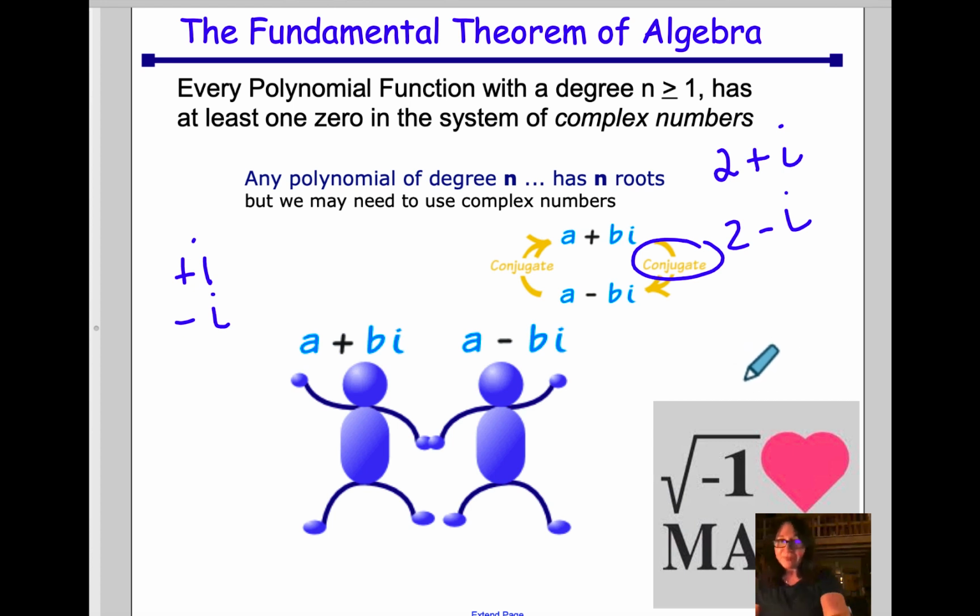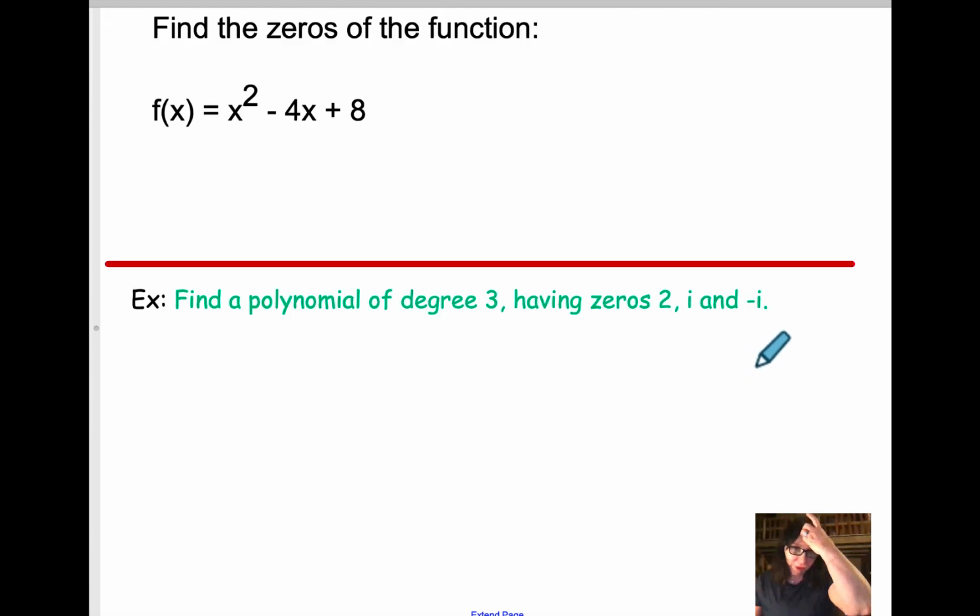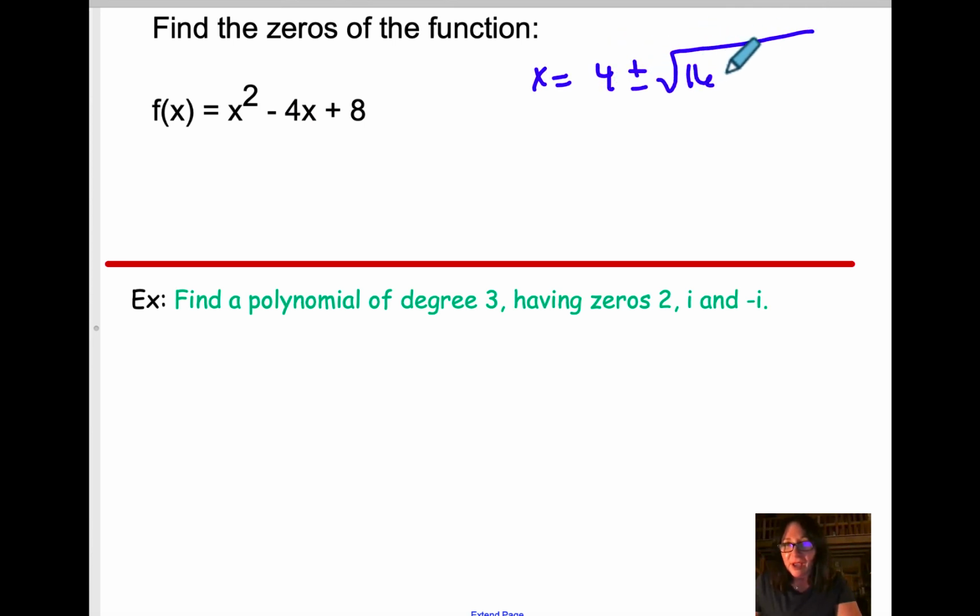You always have two imaginary factors. So if I were finding the zeros for this function right here, I've got x squared, x to the 1, and then here. And this, unfortunately, doesn't look like it's going to factor, so I would set this equal to 0 and use the quadratic formula, or I could even use synthetic division, right? So let's use the quadratic formula. So I'm going to go x equals the opposite of b, which is 4, plus or minus the square root of b squared minus 4 times a times c, and this is all over 2a, so 2 times 1.